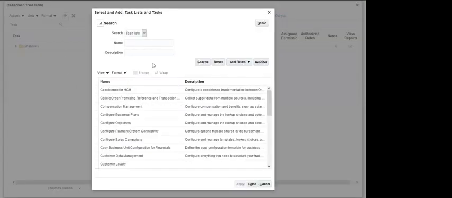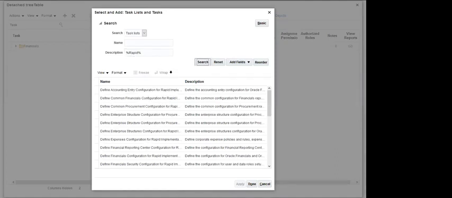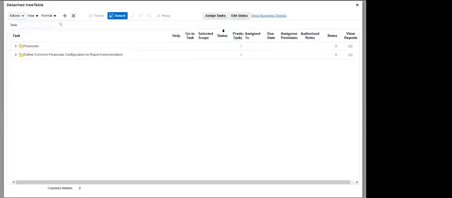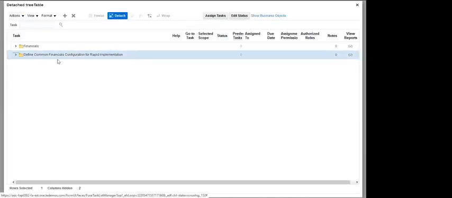Let's click on select and add and search for rapid. You should be able to see a particular task list called define common financial configuration for rapid implementation. Select that and click on apply and done. Automatically that task list has been added to your implementation project. You can see define common financial configuration for rapid implementation.